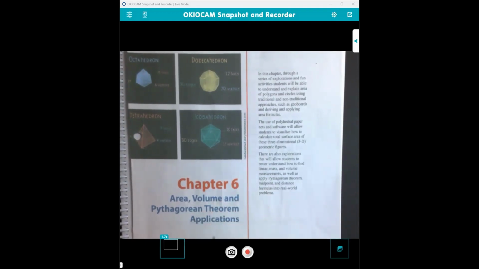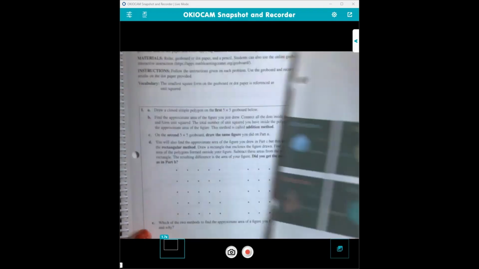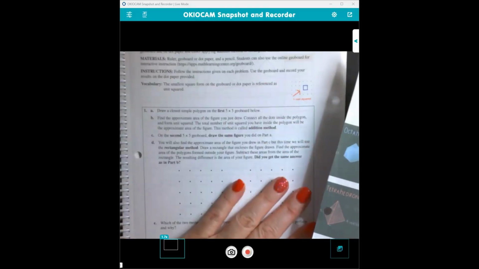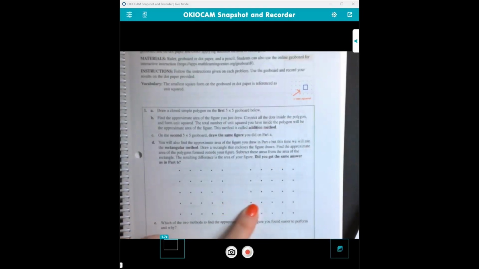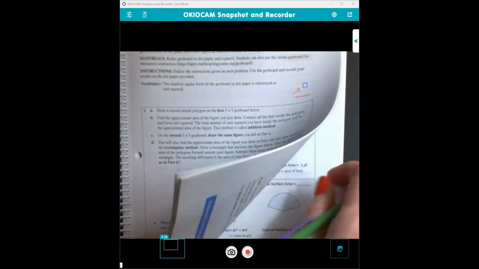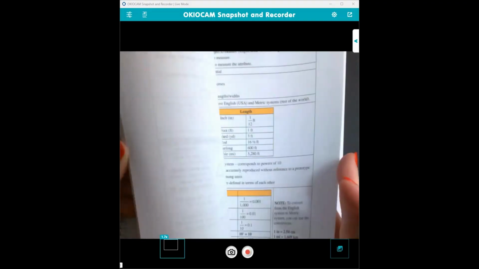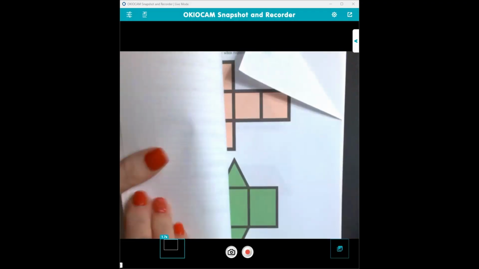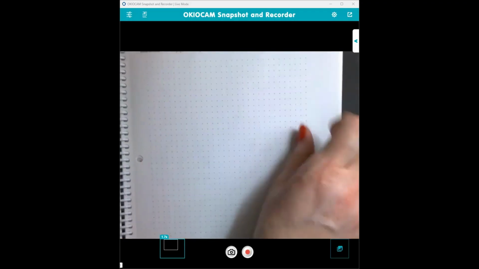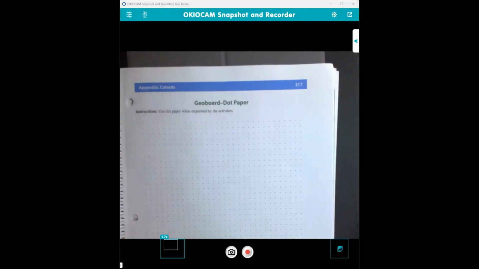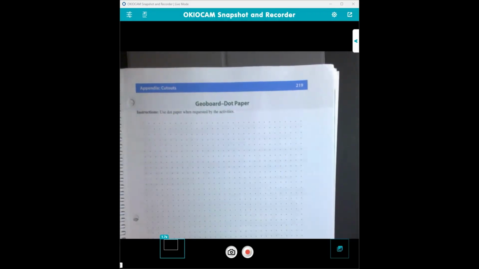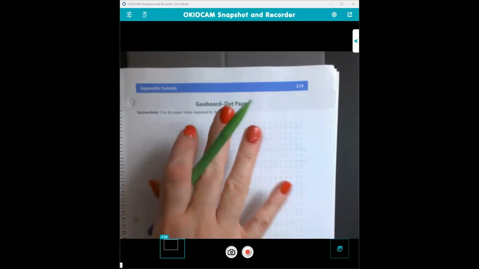Okay, so the first thing you want to do, you can either use the GeoBoard, because we're going to be talking about area, or you can use the GeoPaper. This is a GeoPaper, it's a grid. You also have more GeoPaper on the back, let me see if I can find the page. On pages 217 and 219, you have more paper. So if at any point in this chapter you need some paper to draw, you can do it in there.